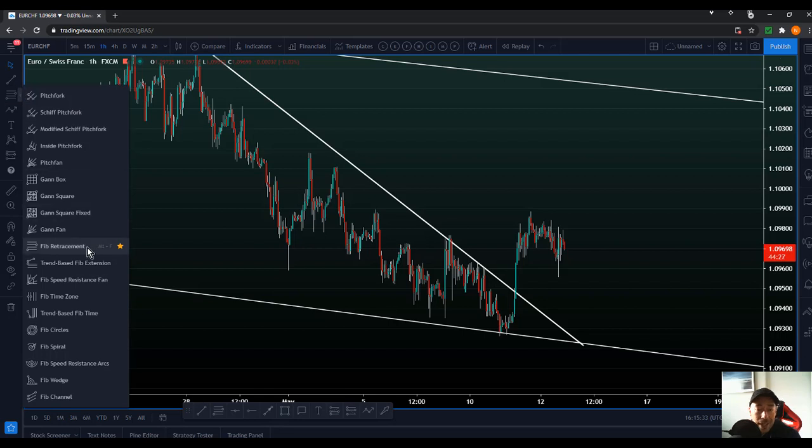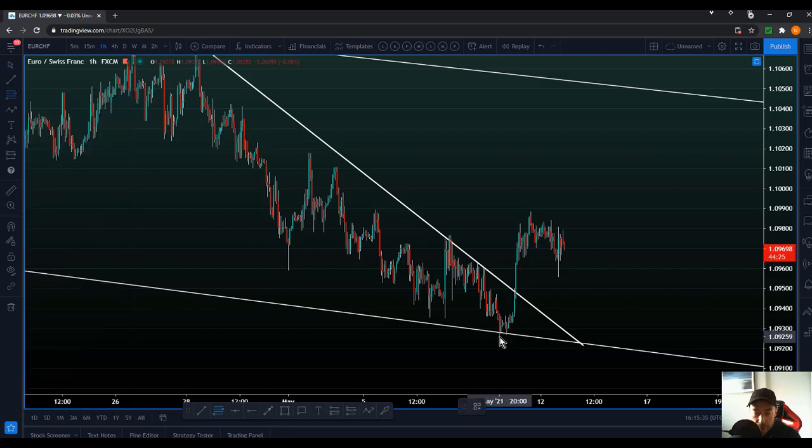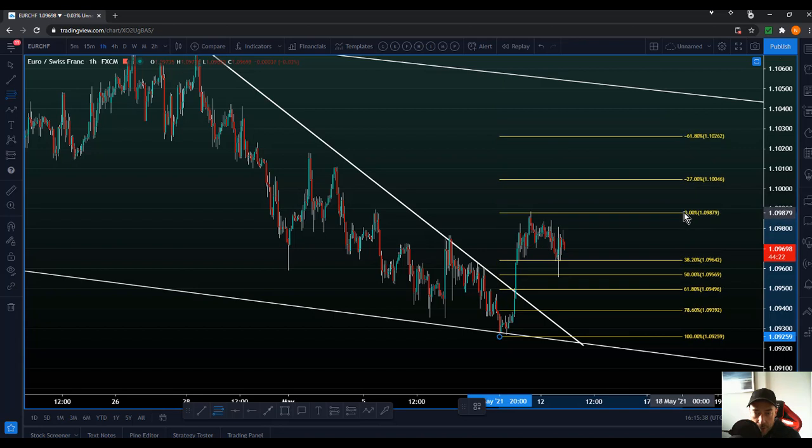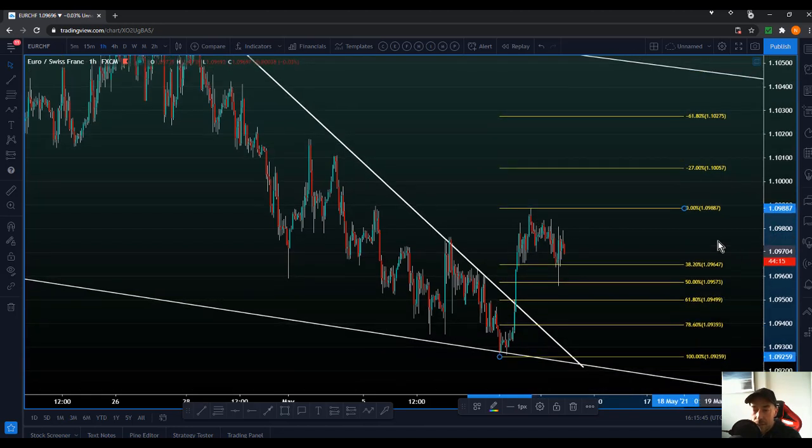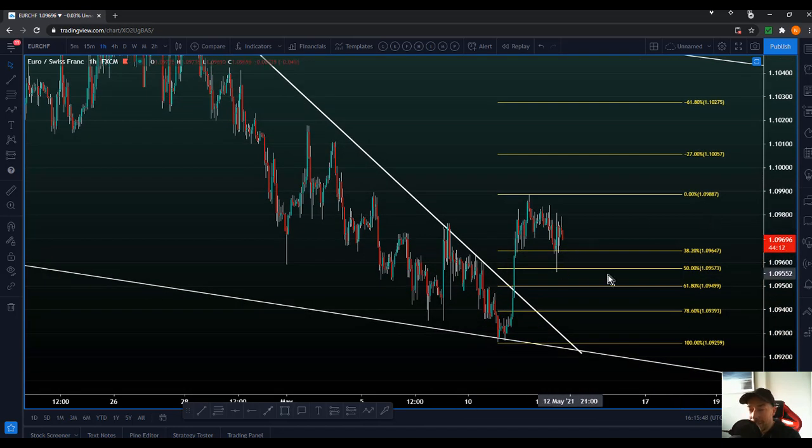You could also use Fibonacci, by drawing a Fibonacci from the bottom of the impulse to the top of the impulse. You can see that that level there is actually a 50% retracement of this move. So that is quite interesting. Now, if you think this could pull back a little bit deeper, you've got your 61.8% fib retracement there, where you could be looking for price to come into that level and looking for buyers to come in. So either buy limits somewhere around here, or have alerts set, looking for price to come into the levels, looking for buyers to come in, and then looking to get involved.